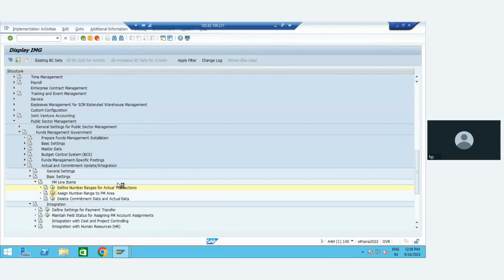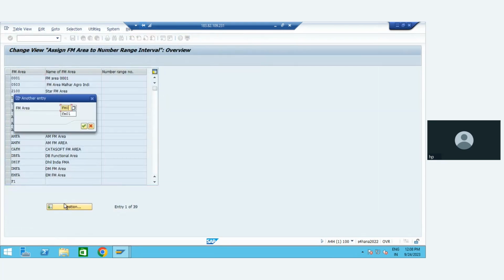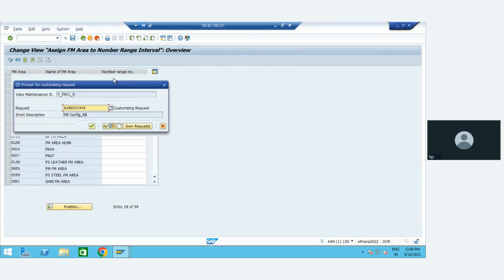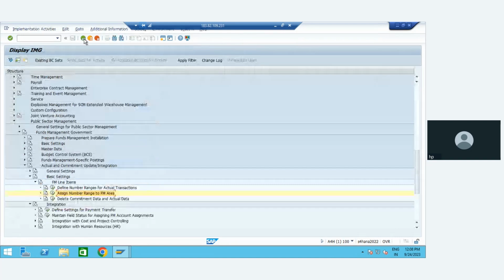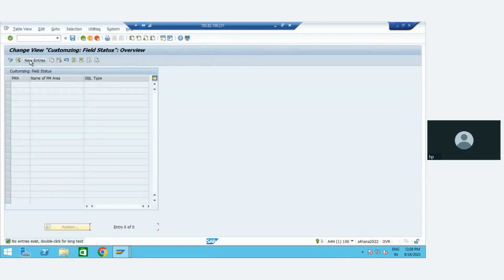Then we'll define the number range. Check the field status.